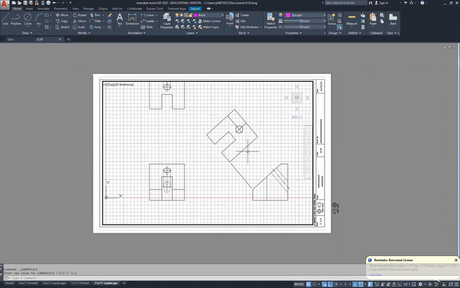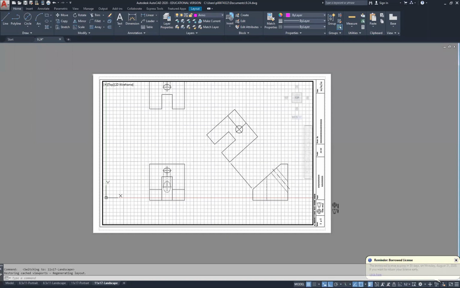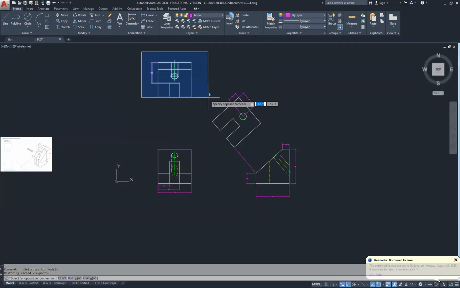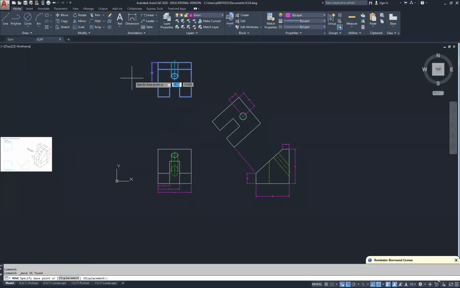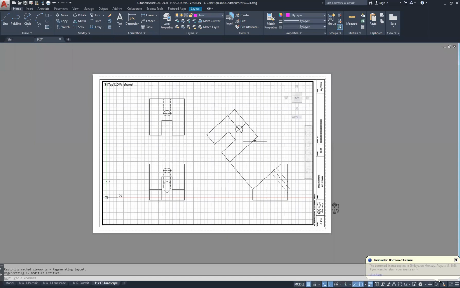You notice the dimensions disappear. Because I did those dimensions at a 1:1 scale, they will not show up on this drawing. We'll go ahead and make the adjustments to fix that problem. We'll go back to model space. In looking at the layout, I'm also noticing that this view is a little high. I'm going to bring that view down just a bit, so I'll go to Model, select this view, and move it down, bringing it in closer to the drawing. I'll check that out. Now it's looking pretty good.